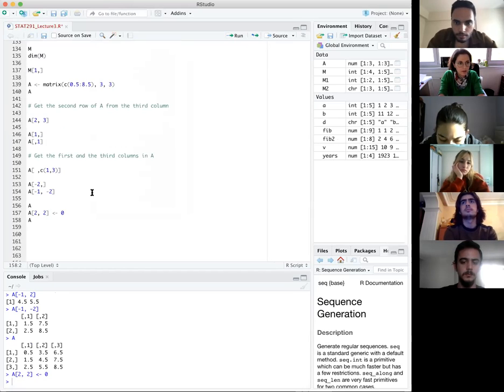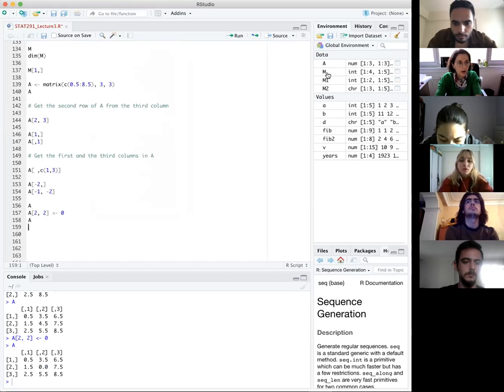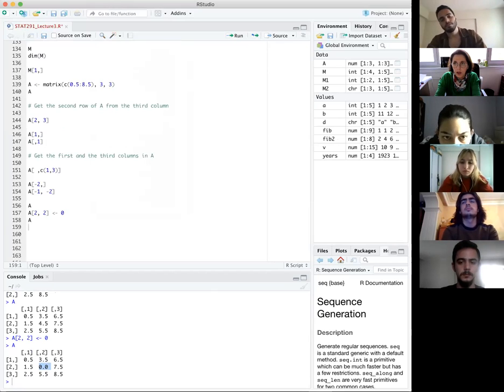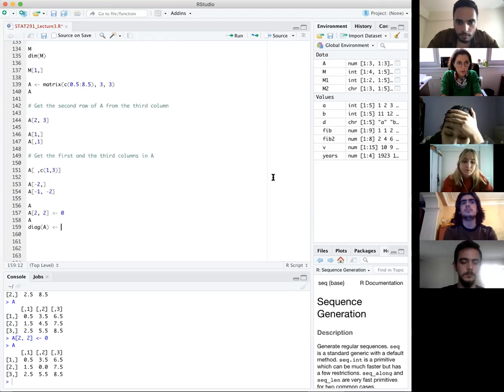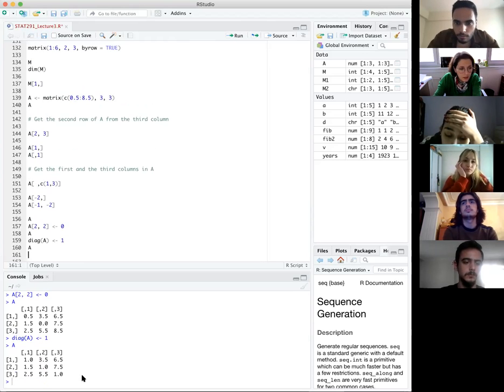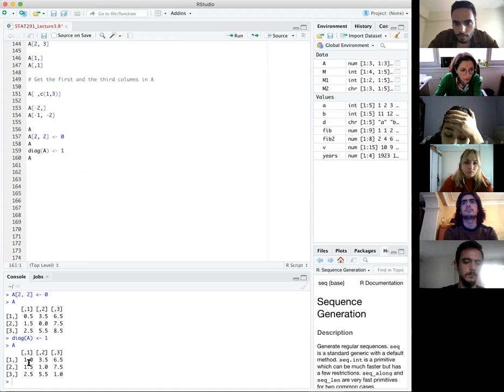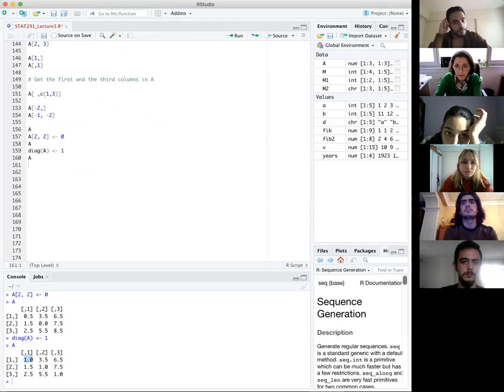And when you ask R to write A, you will see you just changed it to 0, okay? And also you can change all the values on the diagonal just using the diag function. And here is 1. When you check out your A, you will see all your diagonal elements are 1s, okay?